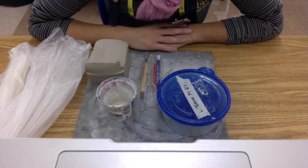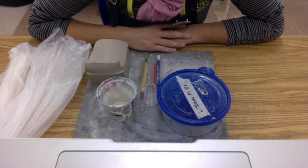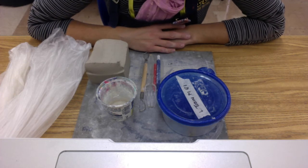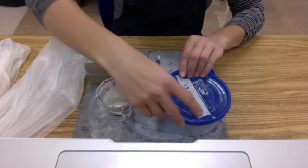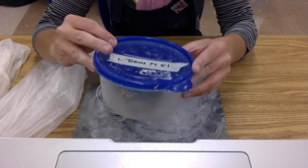What I'm going to talk to you about today is how to start creating your gargoyle's head and body. So let's first go over the supplies that you're going to need. Everybody's going to be working on a clay mat, which is what you see right down here. And then everybody also needs a clay container. This will keep your workable clay.